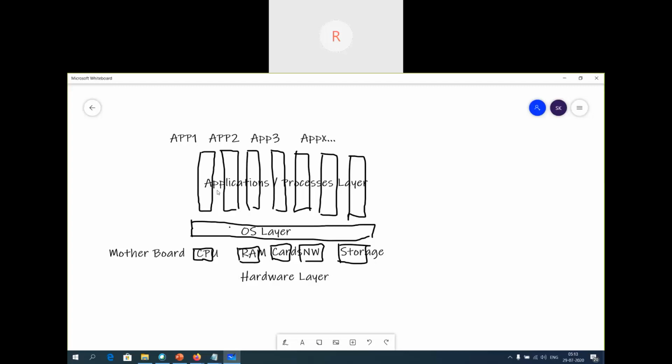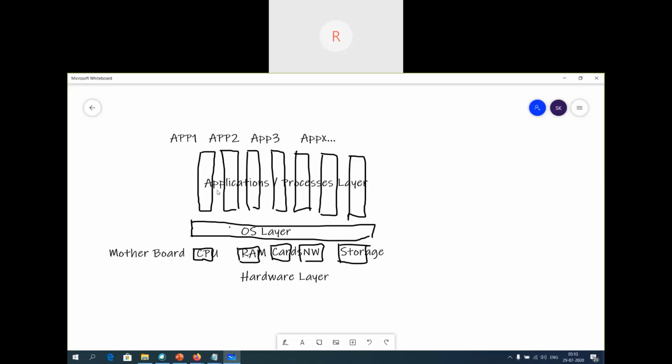How fast it can support, how much memory it can support, the CPU utilization. If you are using only one application, how much CPU is it consuming, how much memory is it consuming, how much storage is it occupying. So all these matter, in the sense that the same hardware resources are used by different applications here. This is a basic understanding of the structure of how applications access the hardware layer through an operating system.